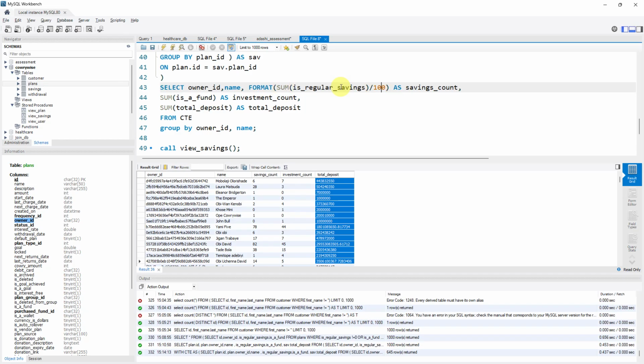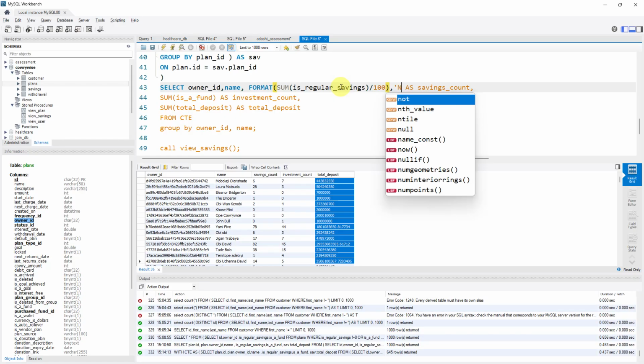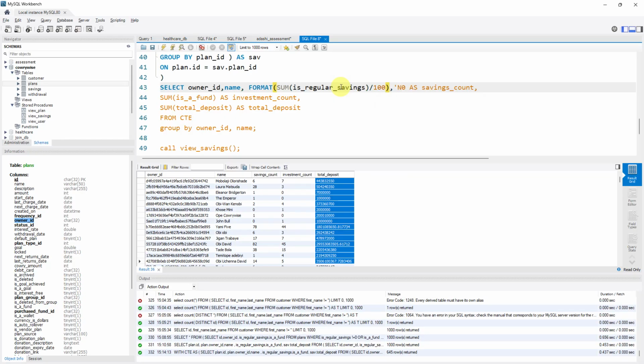Then we would say comma N0 this, then we are done. Yep, so we are done.